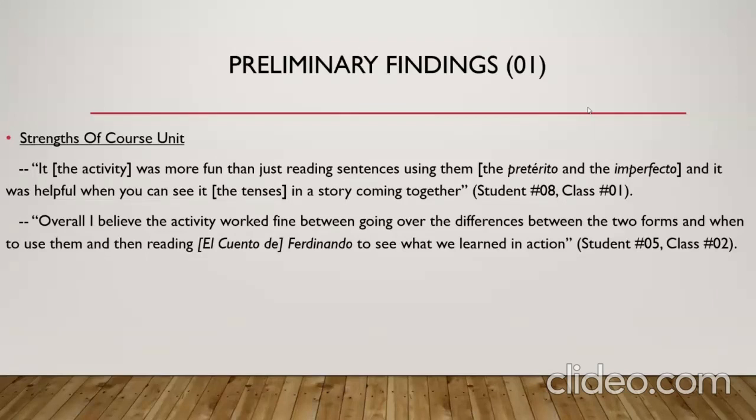So one student commented that the phase 2 activities were more fun than just reading sentences using the verb tenses, and that the activity was helpful because the student was able to see the sentences in the story coming together. Another student commented that overall, "I believe the activity worked fine between going over the differences between the two forms and when to use them, and then reading the book to see what we learned in action."